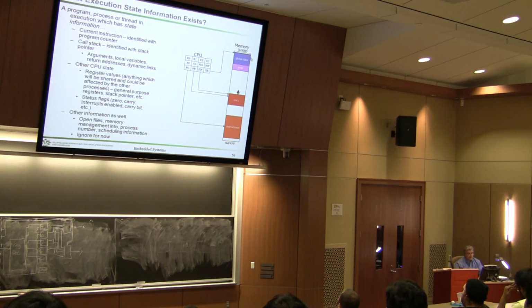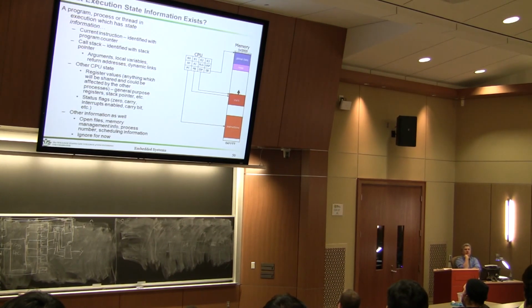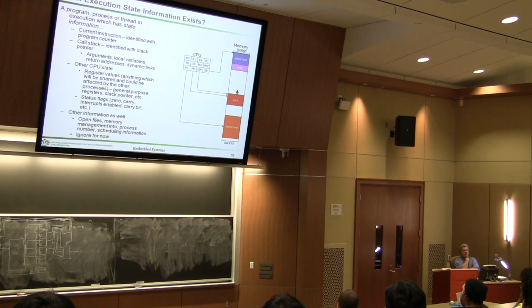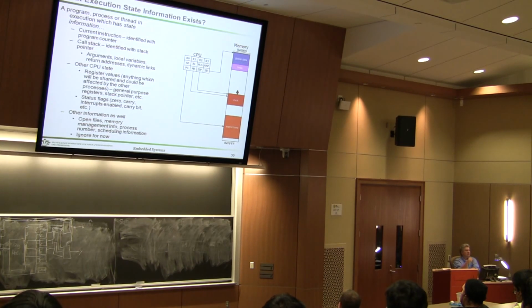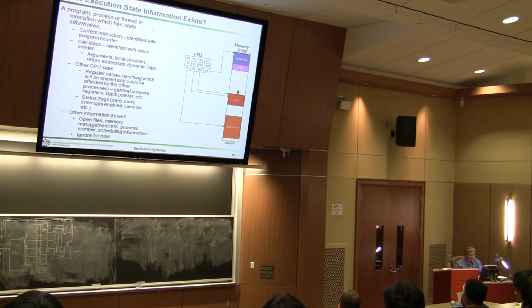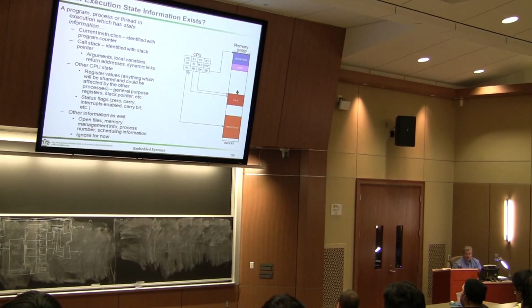In your memory, you'll have global data, you'll have a heap, you'll have instructions. And if we're running one process, in other words, what you've done so far, you only have one stack, one set of global data, one set of instructions. And keep in mind that everything runs happily. You have your data registers up here, your address registers, your program counter. You're only executing one program, right?